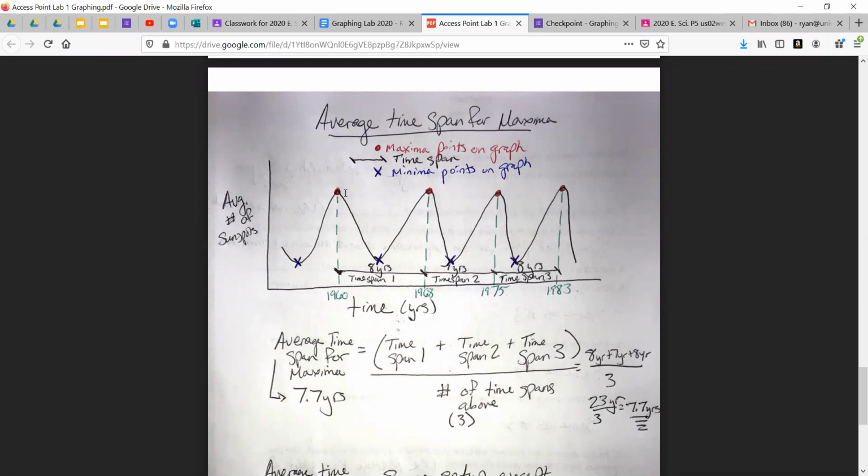So if you take a look, these red dots at the top are the maximas. These blue X's on the bottom are minimas. There are slanted lines with a horizontal line connecting the middle of them. That is going to be a dimension line, and that dimension line is measuring from this maxima to this maxima, and between it we're going to call it a time span because it spans over this x-axis of years. We can also do that where we have a span from minima to minima.